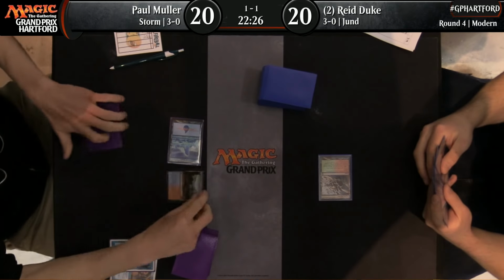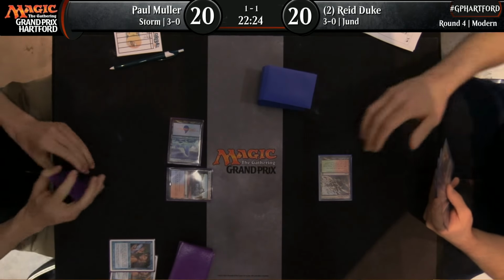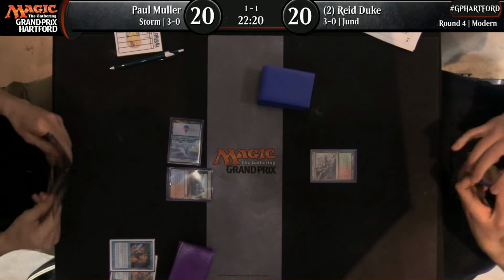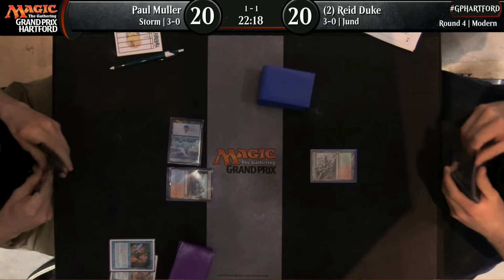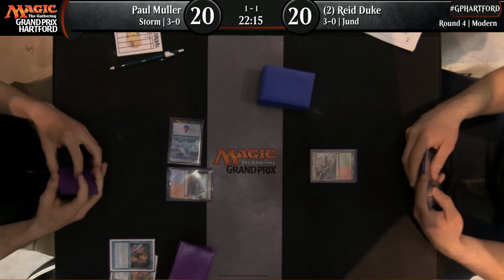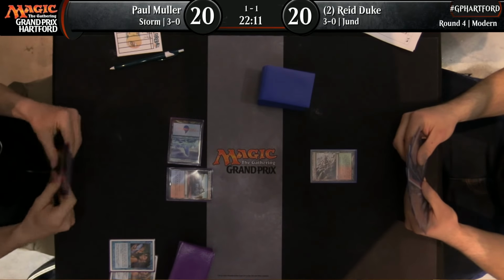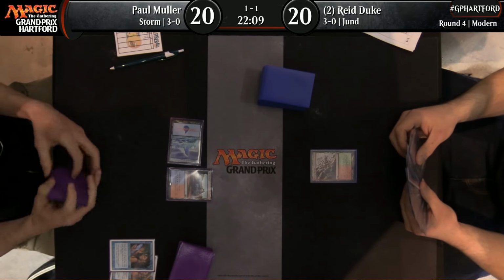We could see Reid, though, do something like play a Tarmogoyf this turn and then untap and play a Liliana, or maybe even like 2 disruption spells if he can find 2 black mana sources in there. And that can power up the Tarmogoyf to have a big hit that next turn. The question is just if Paul can go off before that.